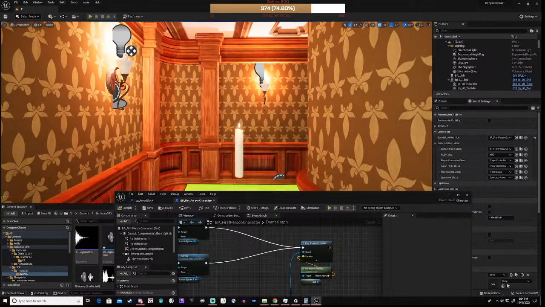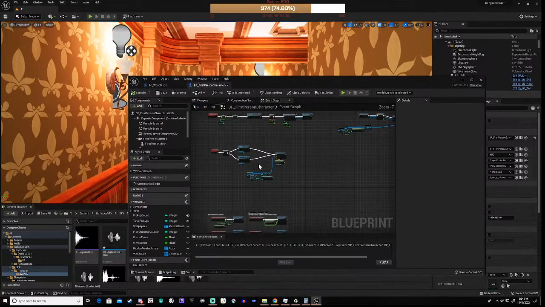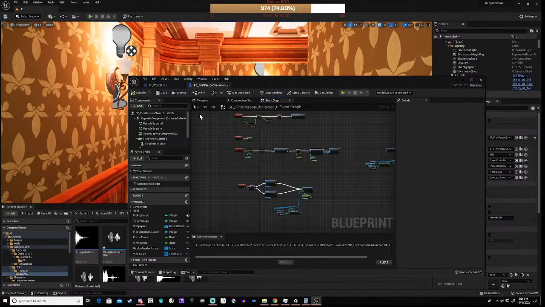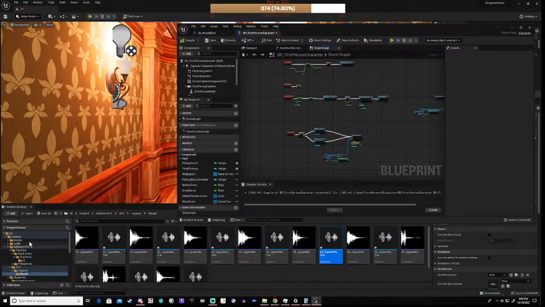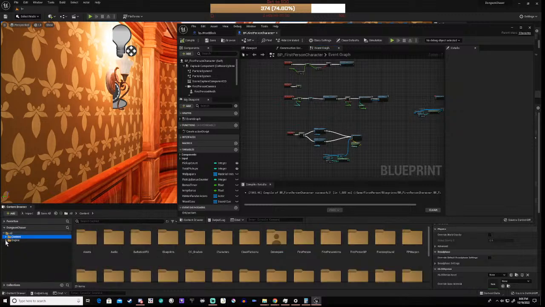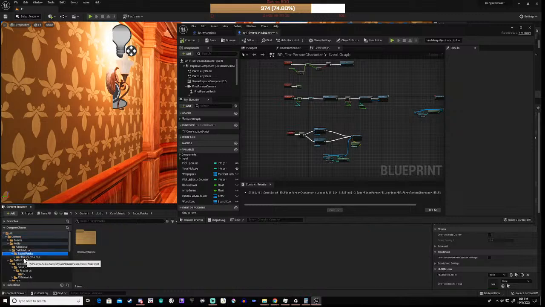So the next thing we're going to do is update our widget, our minimap widget, and it's basically going to become our minimap slash other thing widget. Right, what have we got in here? I think this is just horror ambience, and these aren't that great anyway. Right, so what we need is the sound of a door.